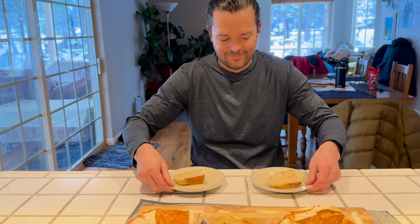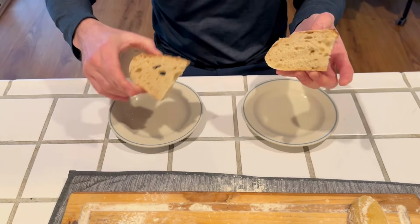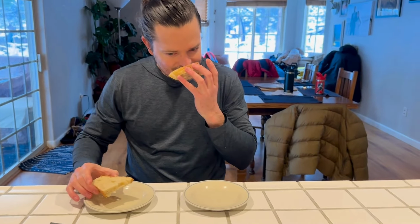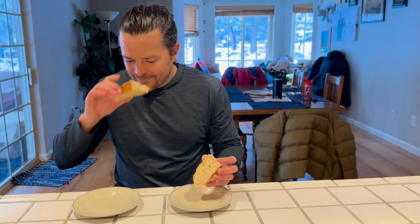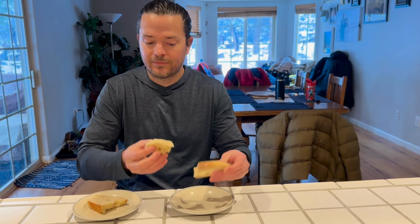And let's show them how it looks. All right, very similar looking. How's the smell? This one smells a little more sourdough-y. Okay. How does that one taste? Cool. I like it.